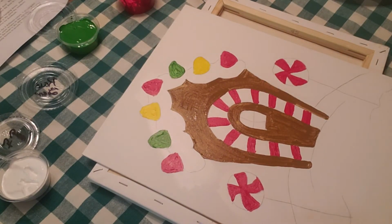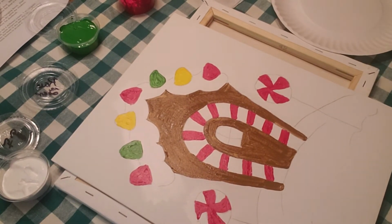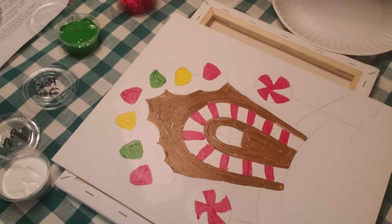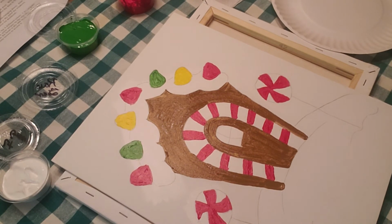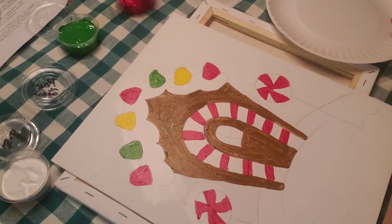Okay, we need to make some green for the background that's lighter than what we have, just straight green. We don't want to do straight green. So what I'm going to do is take a bunch of yellow, and this is all up to you on what shade of green, light green, you want your background. But you definitely want to lighten it up because you want it to be able to show next to your other green gumdrops. And you don't really want to just do yellow either because you have yellow drops, gumdrops.